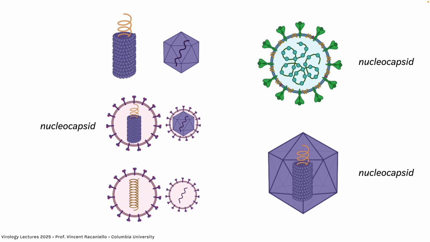Now below it, that virus, if you put an envelope on it, now the capsid becomes a nucleocapsid because it's a substructure. And the same with tobacco mosaic virus. If you put an envelope on it, now it's a nucleocapsid. Anything with a substructure. These two on the bottom are not nucleocapsids because they're just nucleic acids within an envelope. There's no substructure. So the nucleic acid on its own is not considered a substructure. It has to be protein nucleic acid assembly.